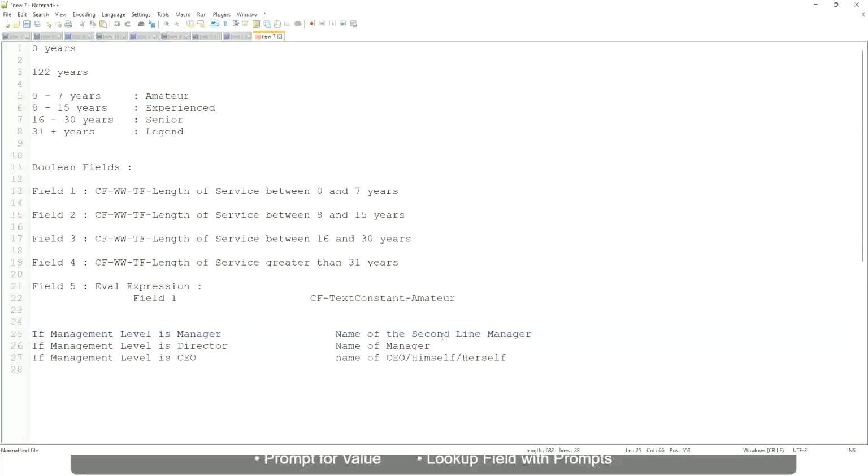It will be dynamic depending on the worker. So you have to return something that is stored in a field, and select that field. Managers manager, level 02, etc. These are available fields. So you have to select those and not hard code something like amateur, senior, or legend. So in this case, evaluate expression is a better fit.